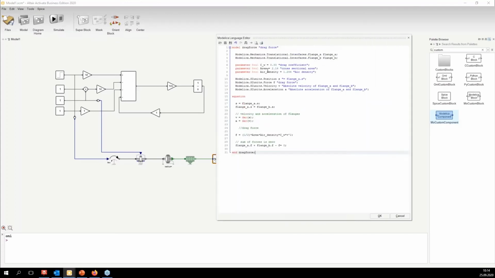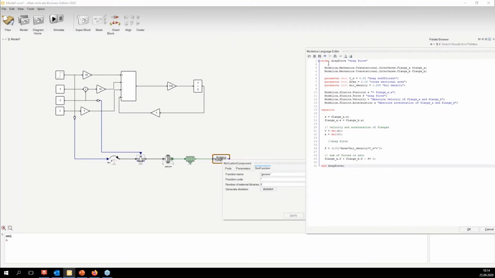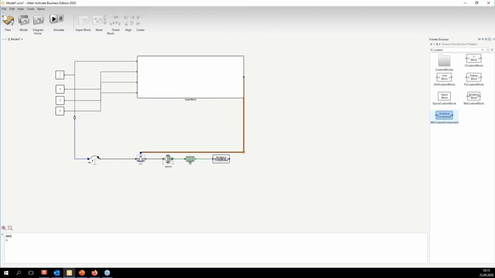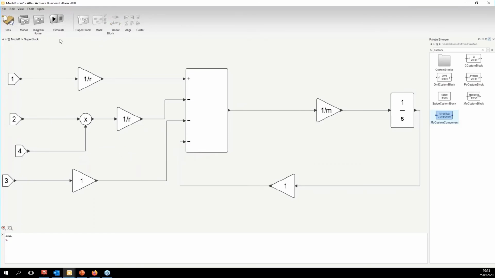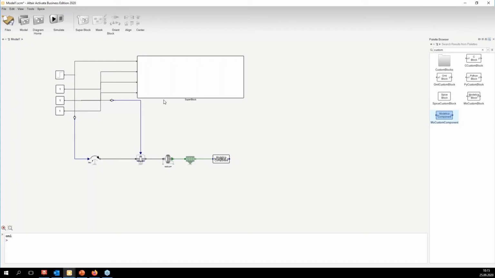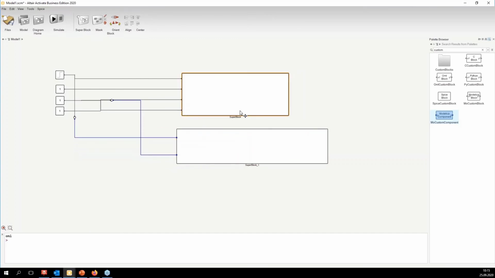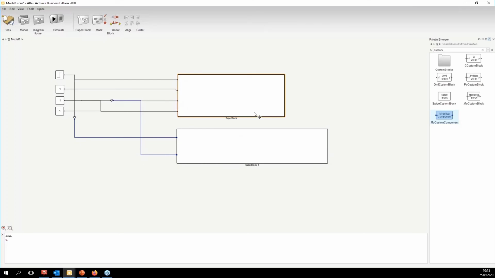So this is here a Modelica code. This kind of code is in every Modelica component. You have your parameters, you have your connections, flange A, flange B, and then here's the actual equation. And here is the implicit equation of this component. So that's it, basically. And now we can say, this is one super block, and that's the other. So now we have a signal flow based model and a component based model.